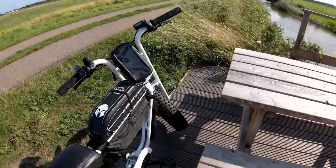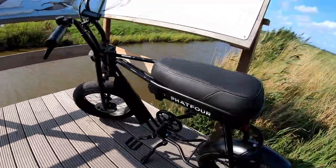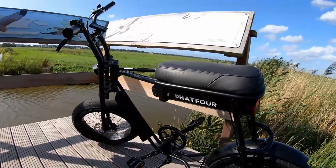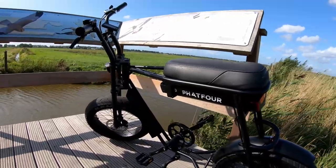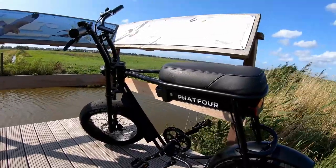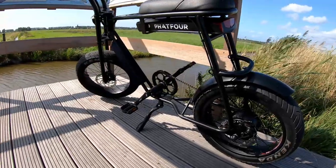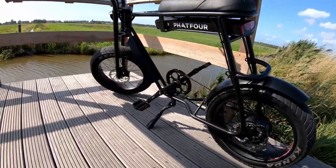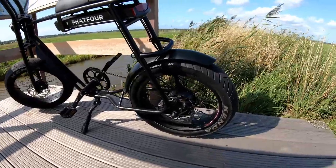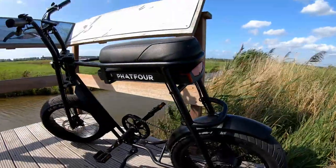So the new bicycle that I got myself is called Phatfour. I'll put some footage in. I've been testing it for a couple of kilometers now, and I must say I'm quite happy with it. The battery gives me about the same range as the Super 73. I do think the Super 73's motor has a bit more kick.